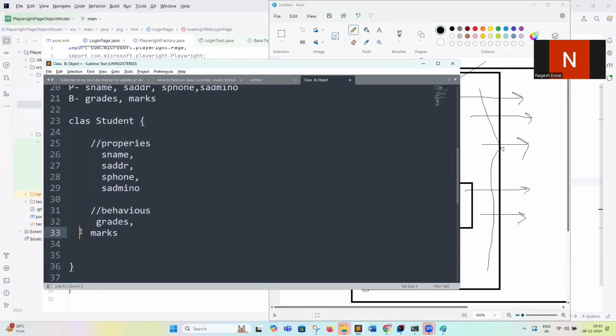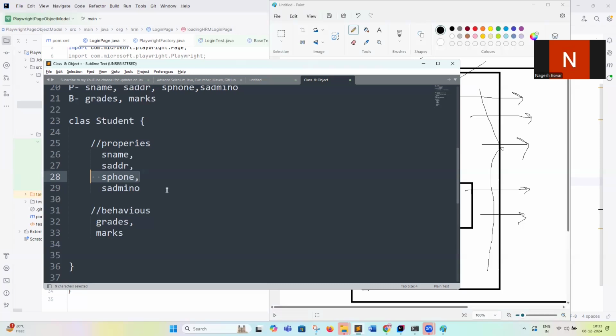Now I'm going to talk more about this topic called properties. Here S name, S address, S phone number and S admission number. What are these things? All of them are student information, and all of them are some kind of types.